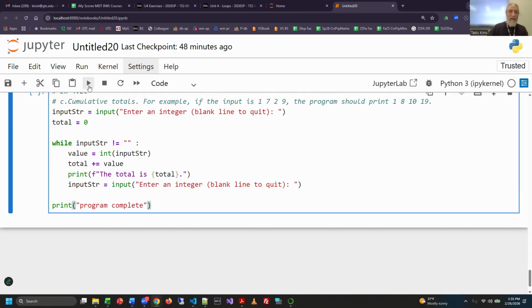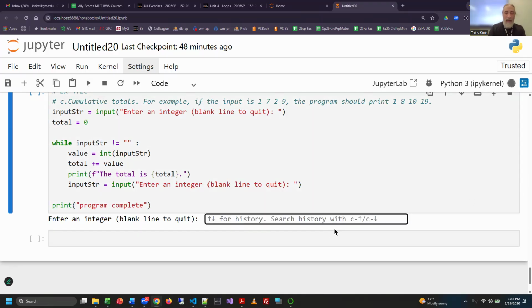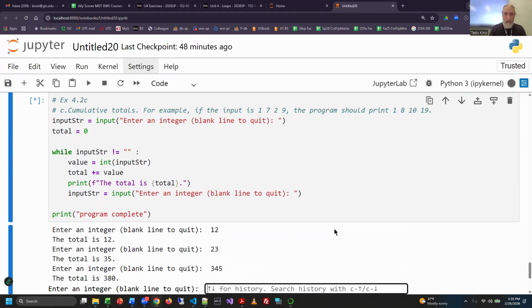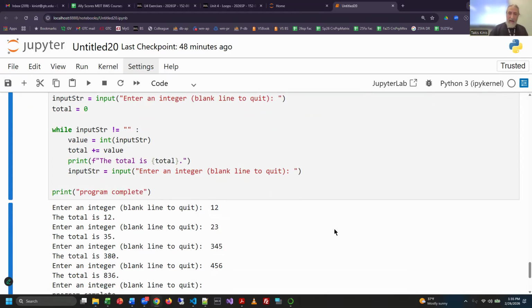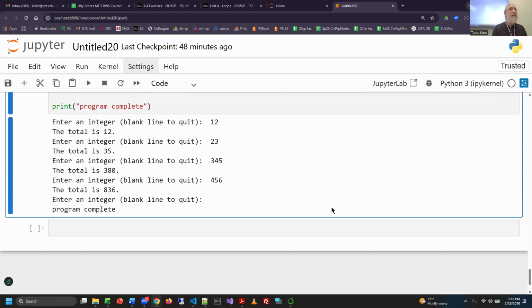So here comes the runtime on this. So I'm using simple numbers, but you can use any large numbers you want. Go. Blank line. That's it. Should I give a total at the end? No, I just gave it above. The point is the mechanics of it more, getting used to the loops.